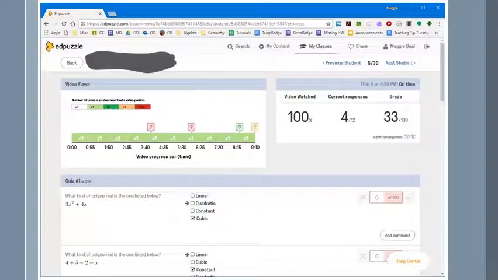I can also look at a specific student. I can see exactly how they answered each question. I can see which questions, and at what point in the video, they got wrong. So for example, if they're getting stuff wrong at the beginning, but they start to get it right at the end, then even if they didn't do well, that tells me they were probably starting to get it by the end. So I might just need to check in on them. I might not need to pull them into small group.